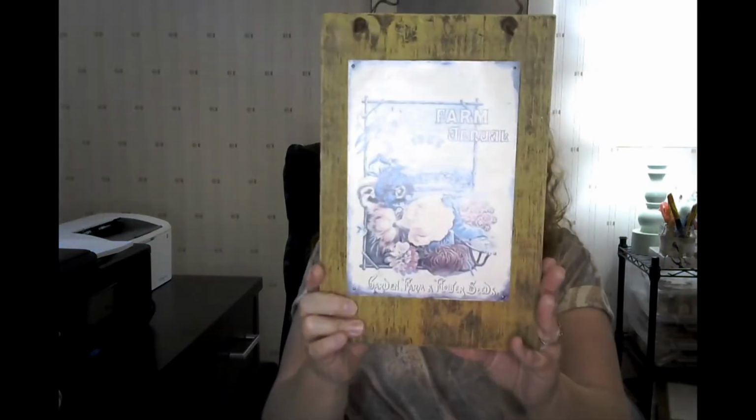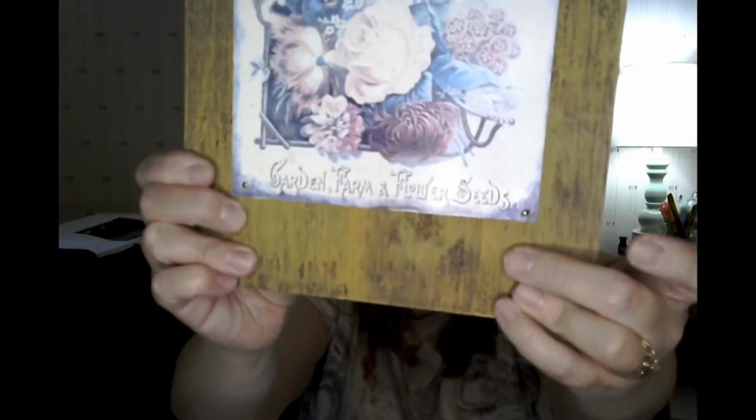And then I found this wooden piece that was $1.50. And it's nailed in. But I'm pretty sure I could just take that off and then put whatever I want here and then also paint it. I think I'm going to like whitewash it and make my own little sign. I think that'll be really cute.